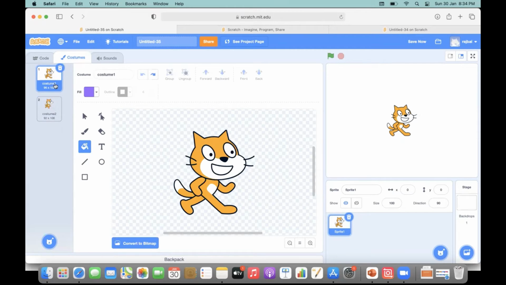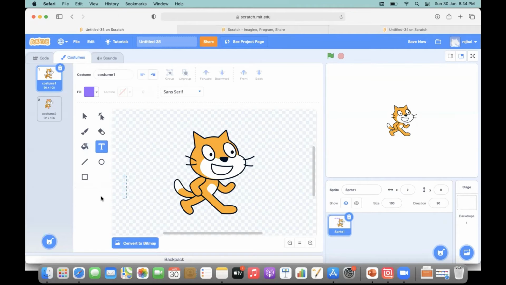Look at it. This is called costume 1. This is called costume 2. You can say cat 1, cat 2, or any other name that you are comfortable with, or you wish to give those sprites. You have multiple options to draw and stuff like that. So this is a simple browsing, right? You can write a text if you want to. Hi, Kitty.